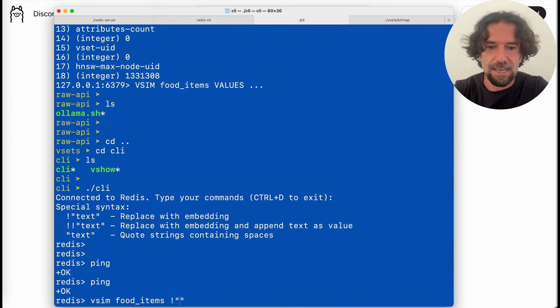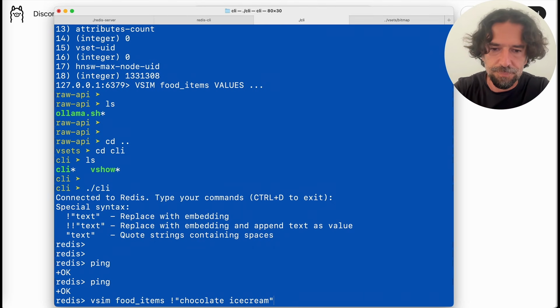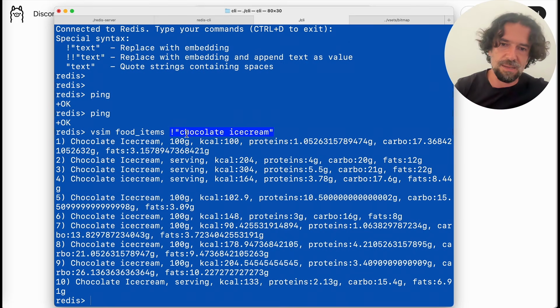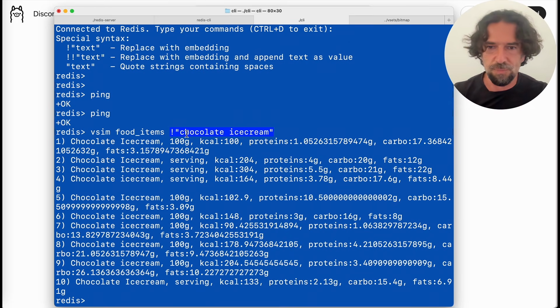And here I can write something like chocolate ice cream, and I get immediate results. This Python program asks Ollama to turn this sentence into a vector and then unpacks values with all the 1024 components for me.